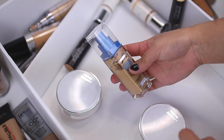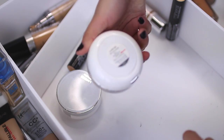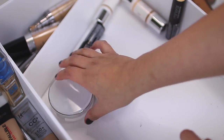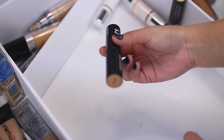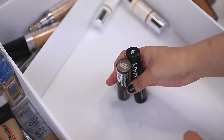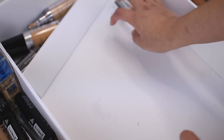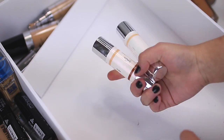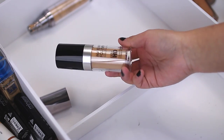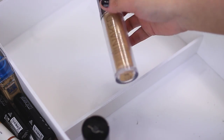Maybelline Better Skin — yes, keeping this for sure, I use it all the time. These are the Laneige BB Creams — one's in dark and one's in medium, which are obviously not my colors — these are actually supposed to be in my kit. The NYX Mineral Stick Foundations — I like these only for highlighting and contouring, not as a foundation, so I'm keeping them for that purpose. Pure Cosmetics Cameo Contours — keeping them, they're my favorite but not for foundations — obviously for highlighting and contouring. Makeup Forever Ultra HD — loving it, keeping it. My Urban Decay Naked Skin Foundation — I can't get rid of that.